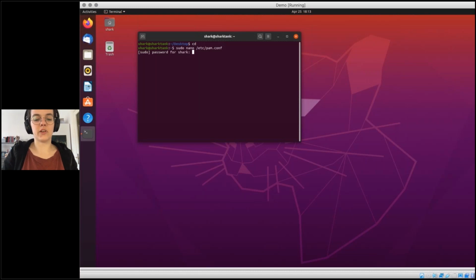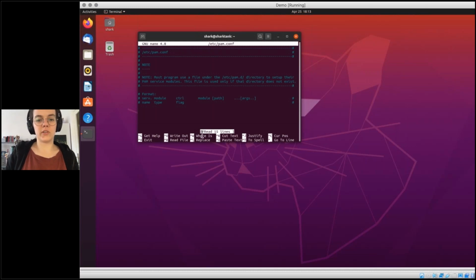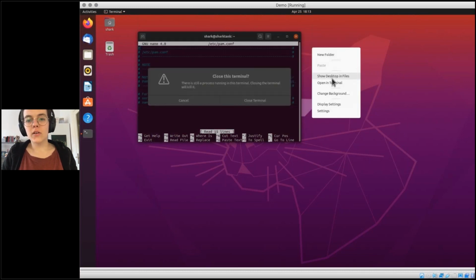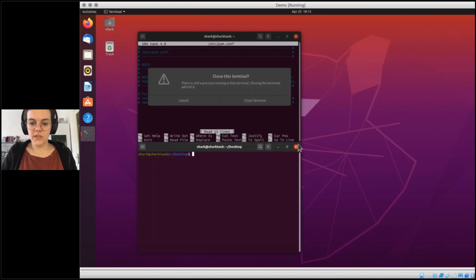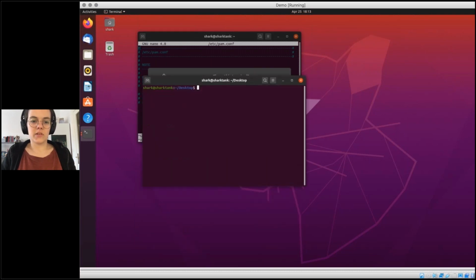But I first have to enter my password. And now, as we see here, it doesn't say that it's not writable anymore, because we're the super user. So that's nice. But yeah, okay. So this is probably the easiest way to navigate around your system if you want to change critical stuff. Just keep that in mind. You might want to use the terminal if you're not sure about it.